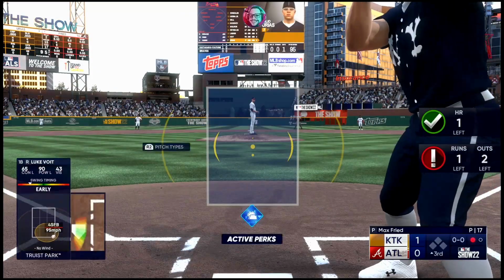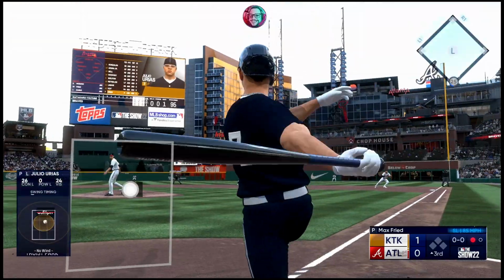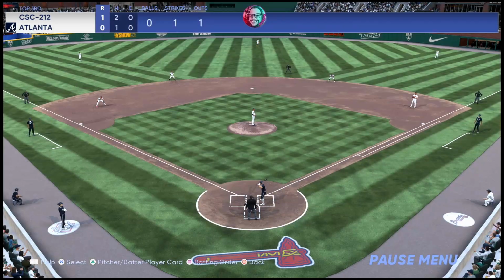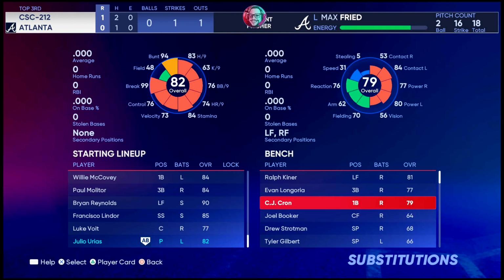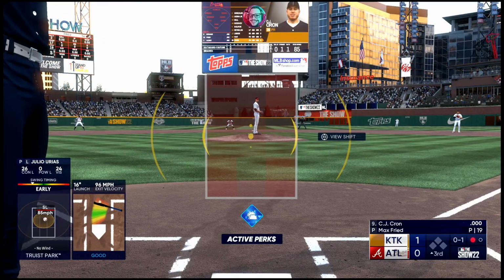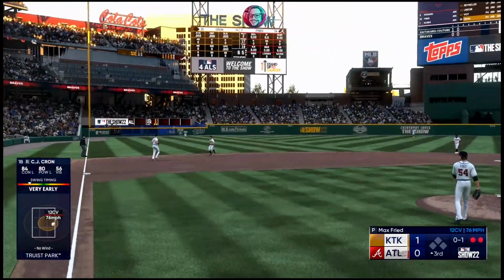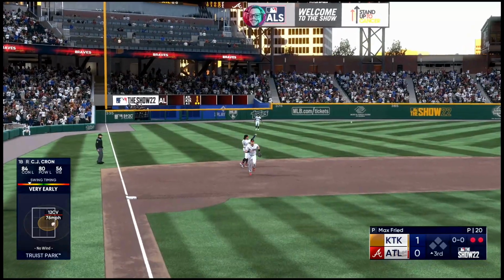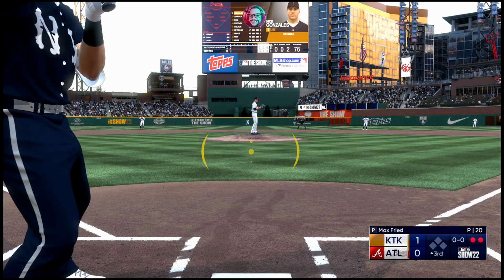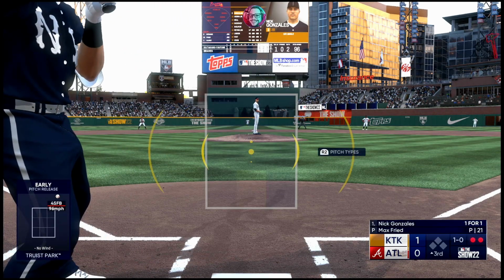And now it's going to be Julio Urias. And first offering is fouled off. So they're making a move for a bat off the bench. CJ Krohn looking to start something with one gone. Line drive caught. Nick Gonzalez getting ready to hit. First offering misses the mark. Count 1-0.